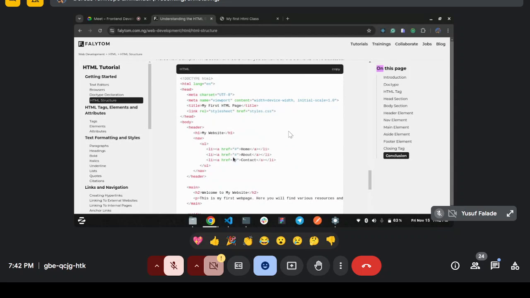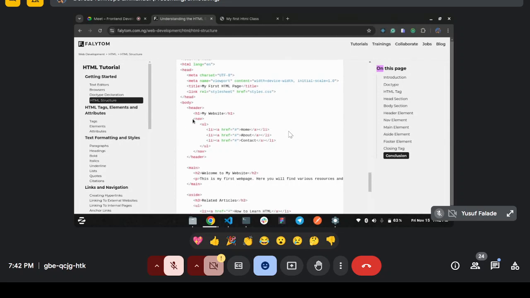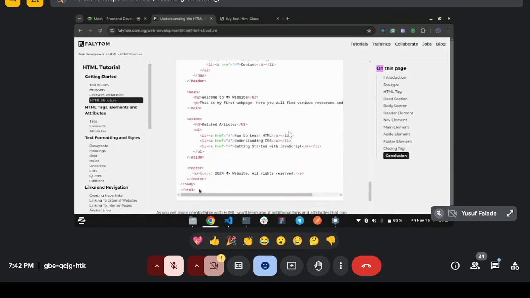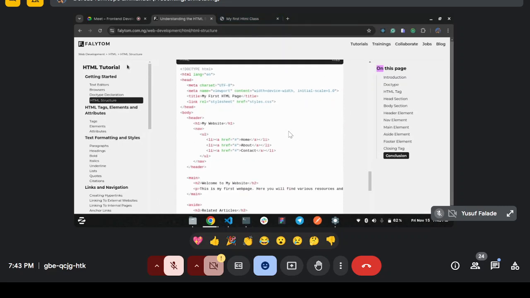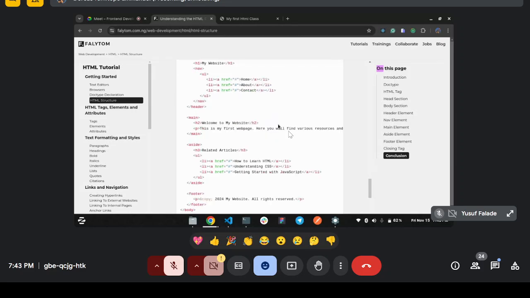So a quick recap of everything. The first thing, everything that you need to start with: a doc type, declaring it first. You have your HTML that has everything and that specifies the language. You have the header tag and you have the body tag. We say the header carries the information that is not what you see here, but at the top, and assists the browser to tell more about the website. And the body carries everything that is displayed to you that you get to see.